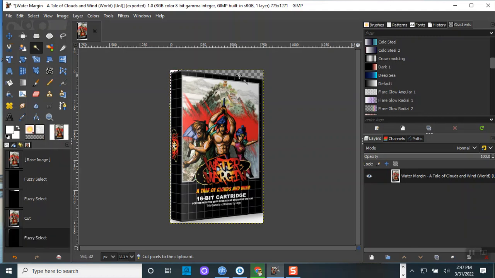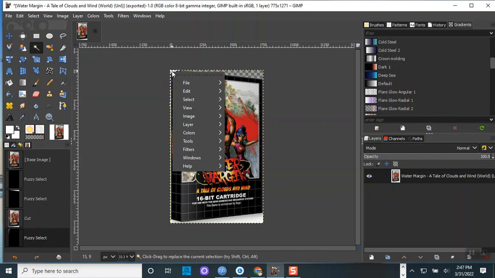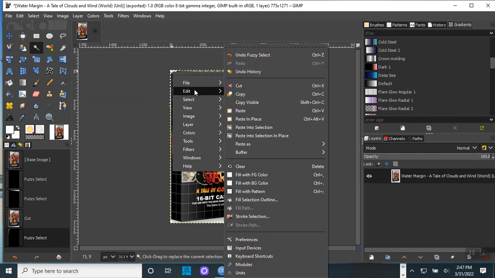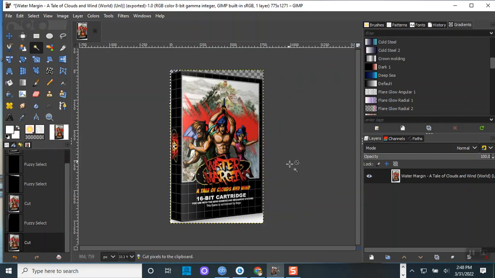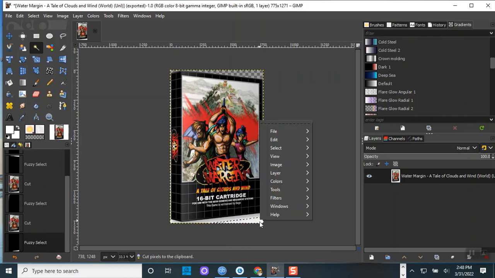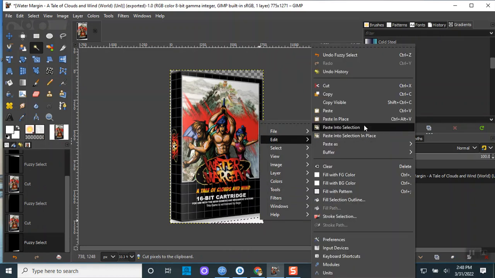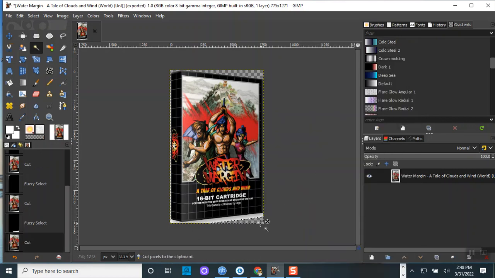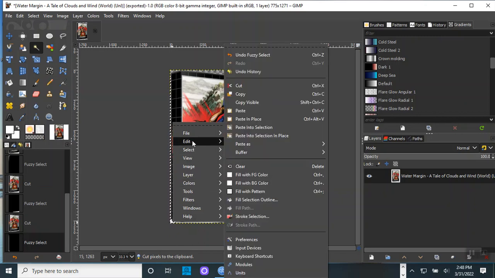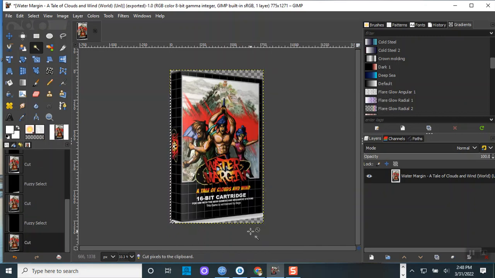It also helps you move it around using the Move tool, but this one is perfectly in the center, so I don't have to move it. But I do want to remove the background, so I do Control X. You could just press Control X without using the menu, but I'm using it so you can see what I'm doing. Those of you who don't understand English perfectly can at least see what I'm doing. I'm doing Edit and cutting the white background to make it transparent. So I do Edit and then Cut, and that is transparent.